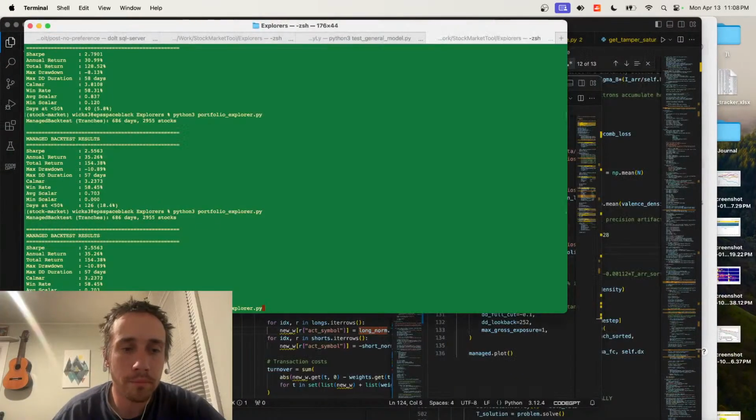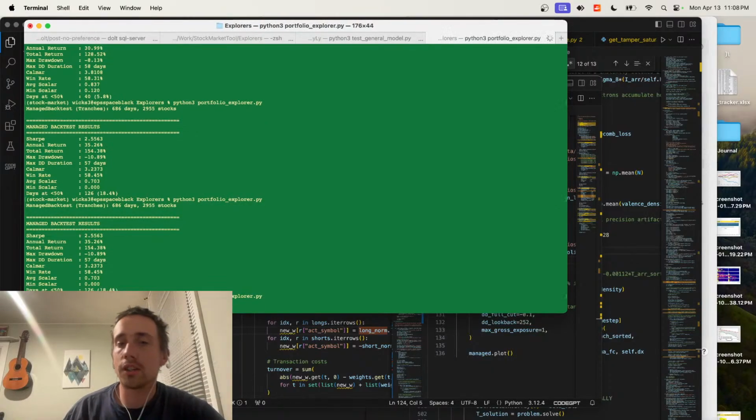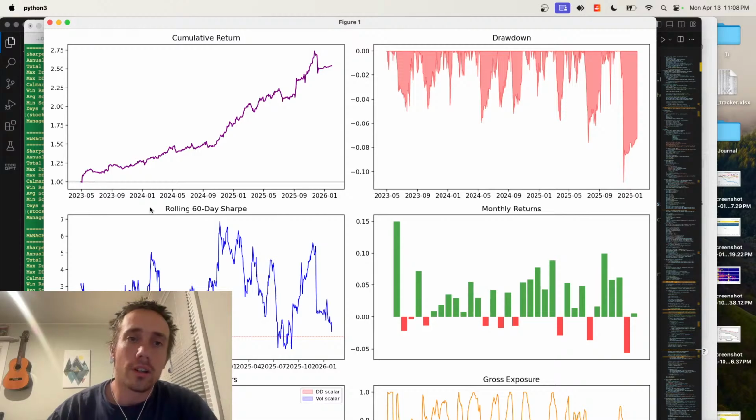Now this morning, I got a really good strategy where basically instead of equally weighting the stocks, I'm weighting them according to their predictions. So the best prediction is getting more weight than the second best prediction, which gets more weight than the third best prediction, so on and so forth. So these are the model results. And this looks really good.